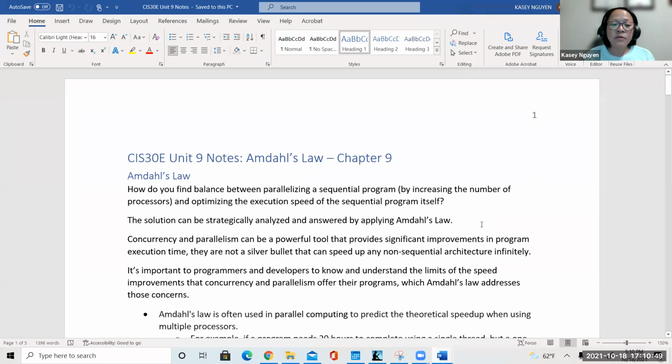Okay. So today we're going to cover Amdahl's law. This is in computer science and computer engineering. This is a topic that usually comes up when the lecture is about parallel processing, or parallelizing your program using multiple processors. Last chapter we started looking at parallel programming and how to look at resources to allocate toward your program and compare that to the sequential program. This week, we're going to take a look at how many processors and what type of resources we would dedicate to our parallel program. What's going to be the enough amount? How is that going to work? How are we going to be able to compare? And so on.